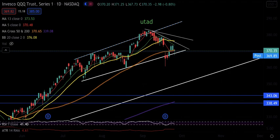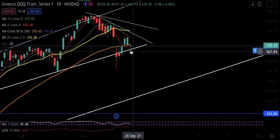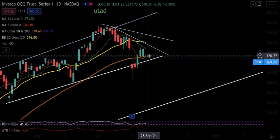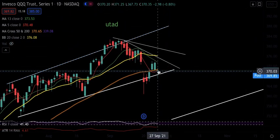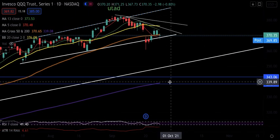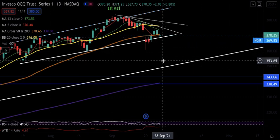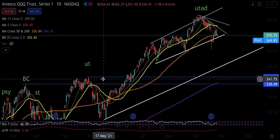Moving on to Triple Q. Triple Q's price action is looking bearish. We did get some buying pressure at this critical support level right here at 368. However, we're getting some resistance at the 50-day and the 5-day moving average, and overall it's bearish because it's below most of the moving averages except for the 200-day, which is all the way down here at 339. That's a big drop. So watching 368 tomorrow. If Triple Q breaks below that and starts closing below that, it can come all the way down to 350, which is where I've got the next support.